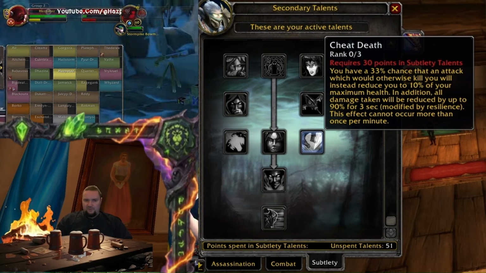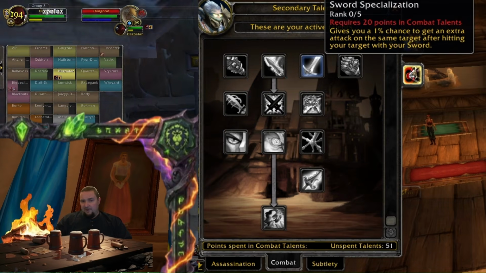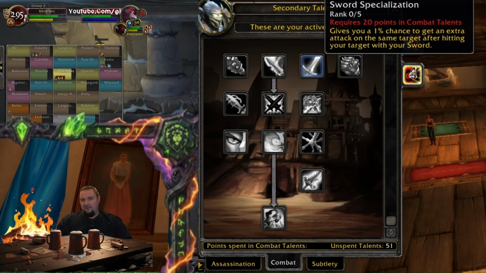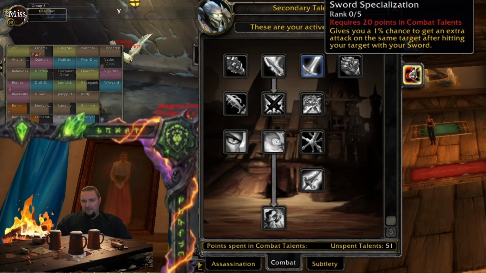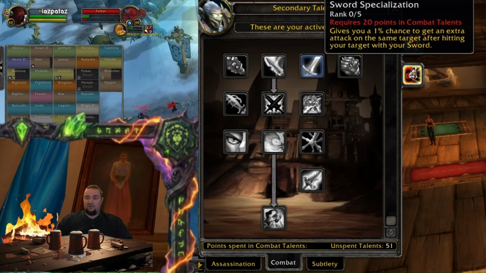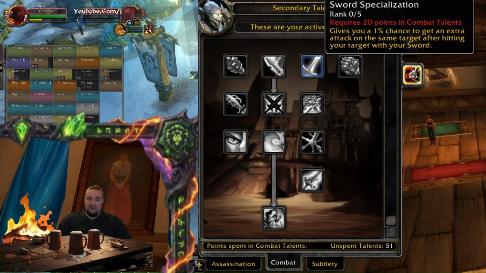There will be some changes worth mentioning to Sword Specialization. It's actually a buff, so it no longer interferes with your main hand weapon attack timer. See, in Vanilla Classic, the proc for the extra attack would often reset your swing timer. Well, in TBC, it provides a true extra attack without resetting the swing time.